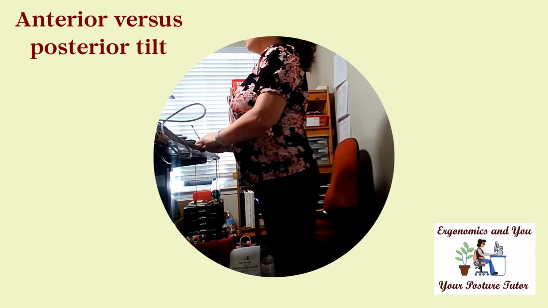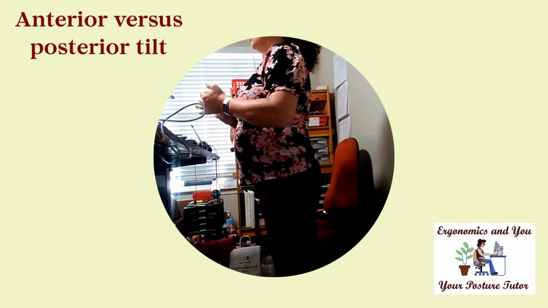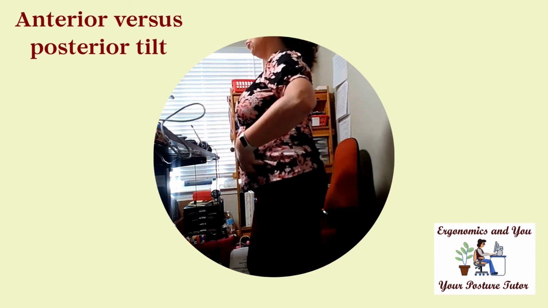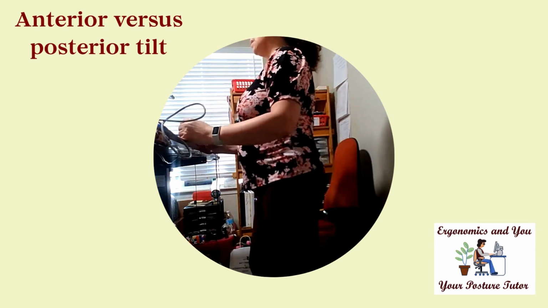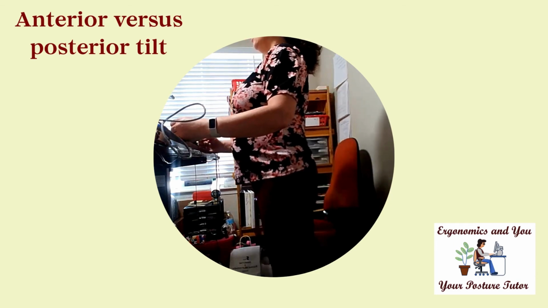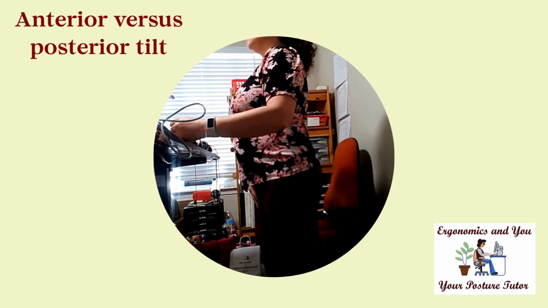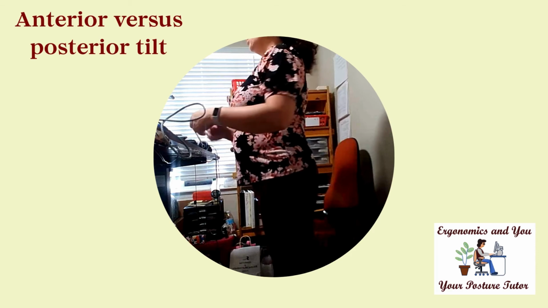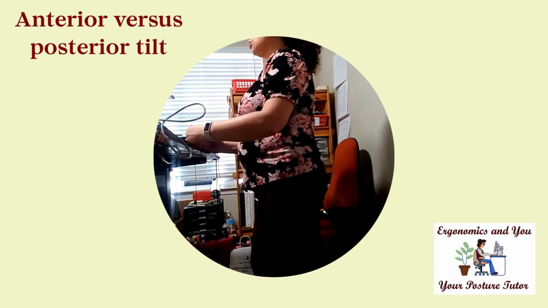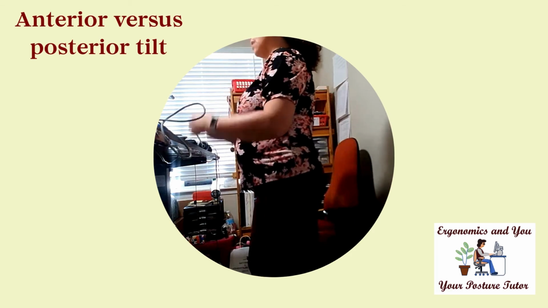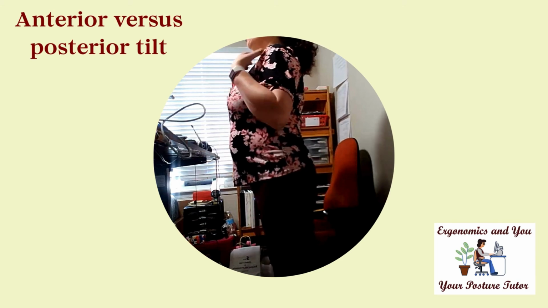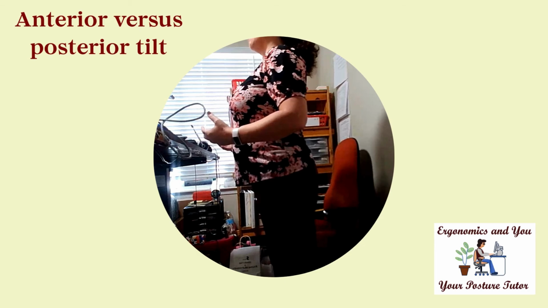There's something called an anterior tilt and a posterior tilt. When you're standing in meetings, when you are standing at your workstation, some of us might slouch. You lower yourself, and so now you're in a posterior tilt. Just by straightening up your leg, it moves your body into an anterior tilt. And if you're in a posterior tilt, your shoulders are kind of rounded forward. As soon as you go back to the anterior tilt, your shoulders pull back and you're standing in a more upright position.